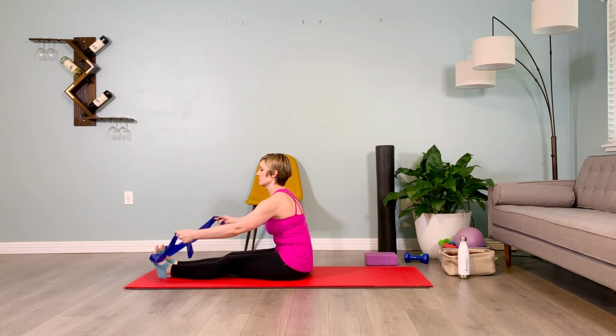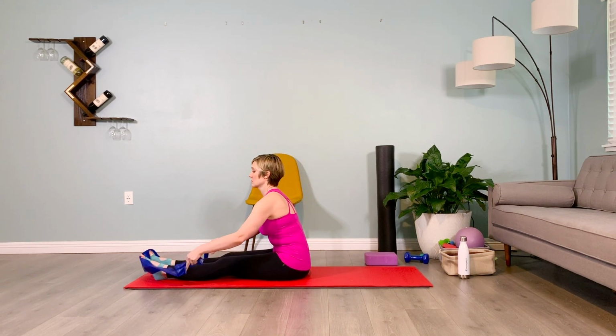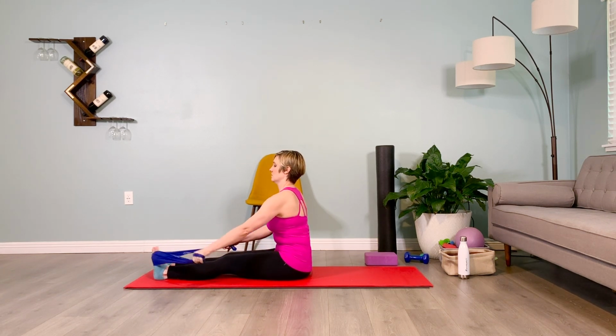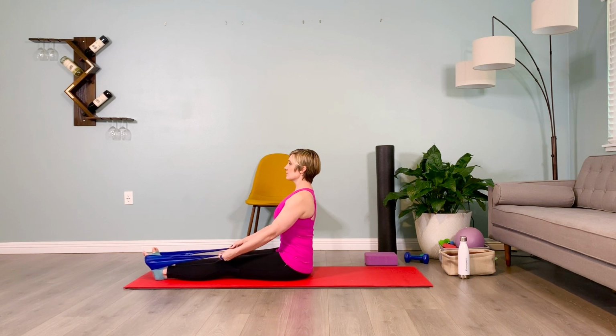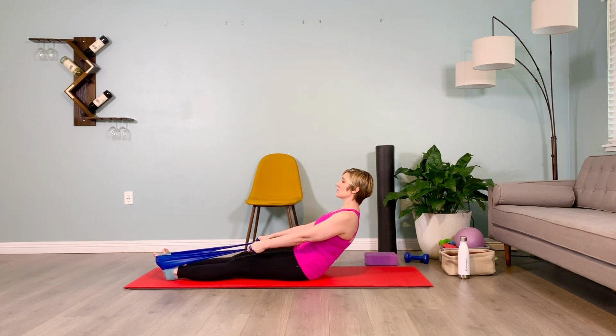I'm going to demo, but you can just watch. The center of the band will go around the arches of the feet. I'll wrap the ends around my knuckles. I'll sit up nice and tall with my low belly pulled in towards the baby. I'll tuck my butt under like a scared puppy and round halfway back. From here, I'll do three rows.